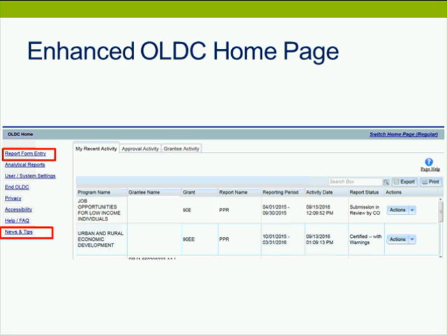Even if you had no businesses created and no jobs created, you still need to. Maybe one. We have one. No, the businesses are created. Yes. Right. In your situation, you have a business created, but even if you didn't have any businesses created or no jobs created, you would still have to enter zeros for those indicators and submit the report. Even if you don't have jobs created, it's still a PPR that you must submit in the system. So just utilize those explanation fields to let your program specialist know what's going on. If you say you're in the development stage, they'll understand that the jobs can't be created yet. So as long as you provide that information, that's totally fine, but you'll still need to submit the report in the system.